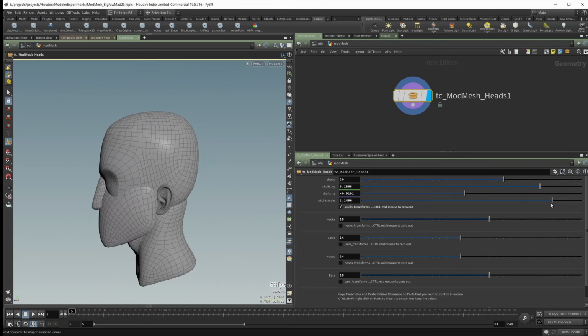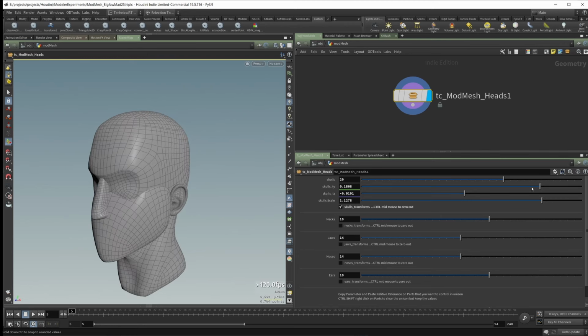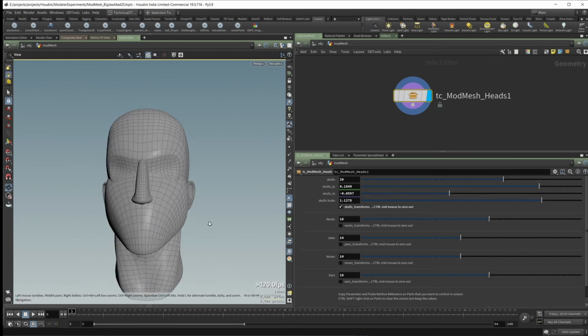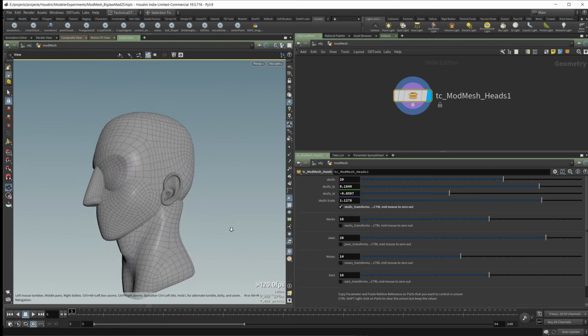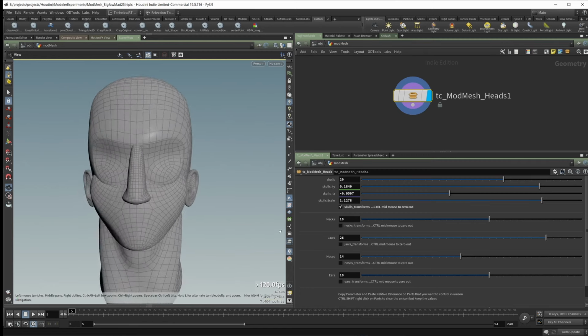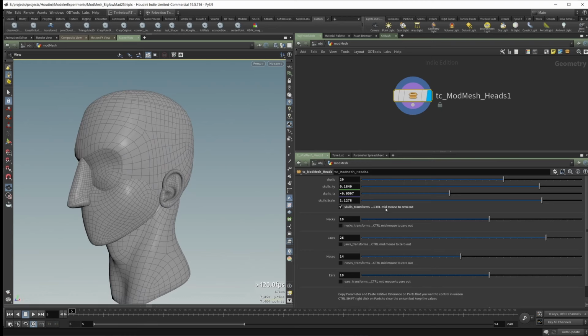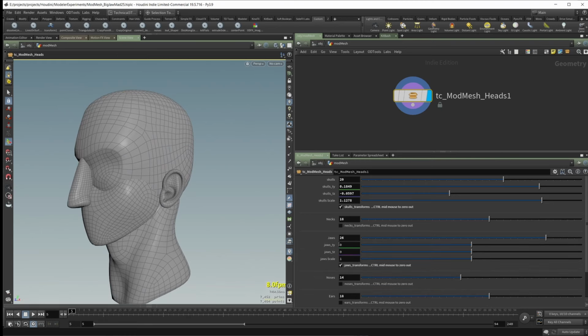I'm going to scale it up a little bit more and move it back or move it up. I like that. Then on the jaw, let's see if there's another jaw that I might like a little better. That's interesting. Let's try that jaw.